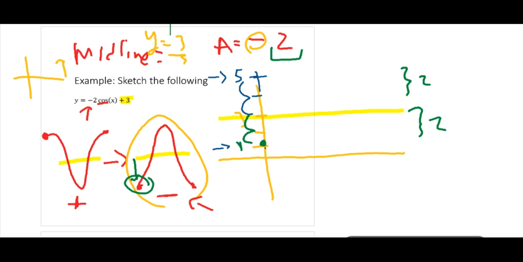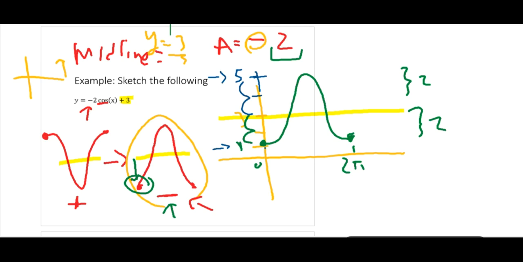And so we know that by looking at how this -1 graph looks like, we're going to do something like this. It doesn't really look like it, so let me go ahead and draw it one more time, just so it can look a little bit better. Okay, because you're going the same distance above the midline and the same distance below the midline, which is 2. Once again, we still haven't changed it. It's still from 0 to 2 pi.